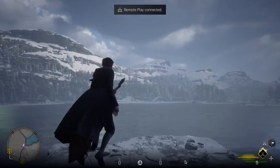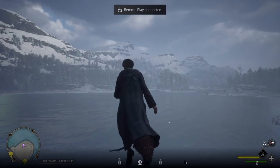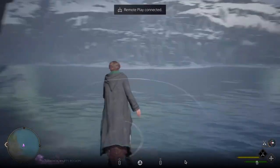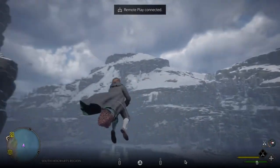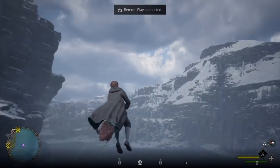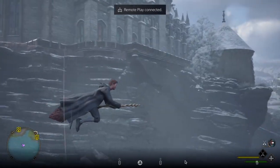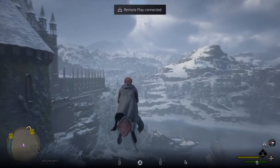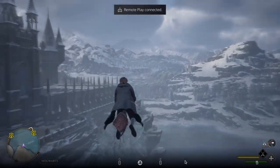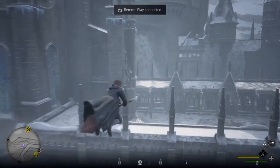But now that we're out here, there is the White Tomb Island. You can kind of see it out in the distance. The air is a little blue with the weather here, but it looks like the snow is kind of letting up. So this side of the castle, there's the caretaker's office that I haven't found access to. I don't know if you can access it in this game, but that's essentially the Great Hall area here.